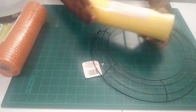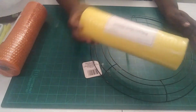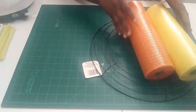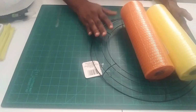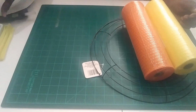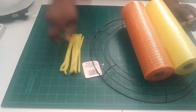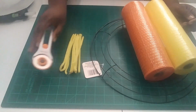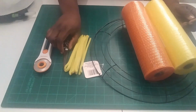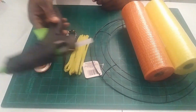You're going to need mesh, and this is 10 by 10-inch mesh, and I have yellow and orange. And at the end of the video, I'll let you know how much I use of each roll, or if I use a whole roll or not. And you're going to need some pipe cleaners, a rotary cutter, scissors, and a glue gun and glue sticks.